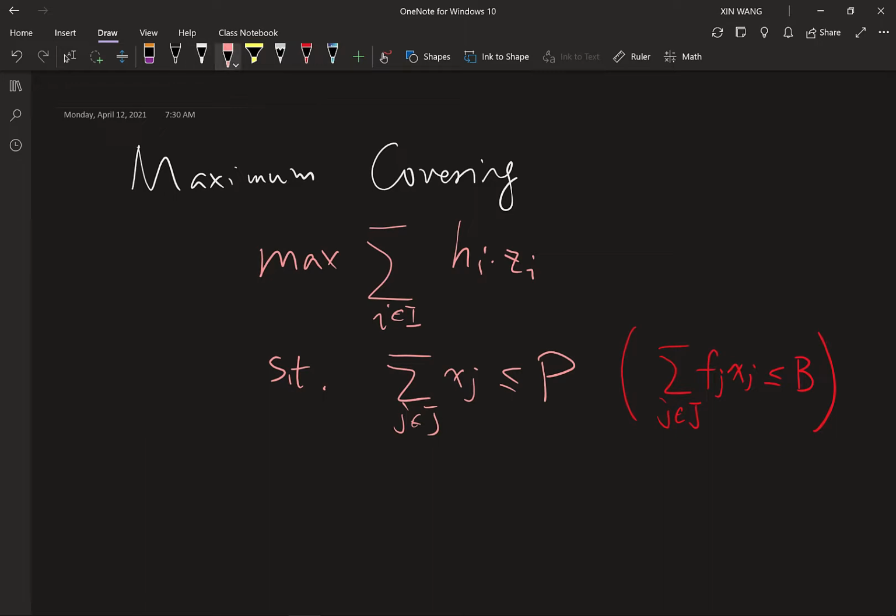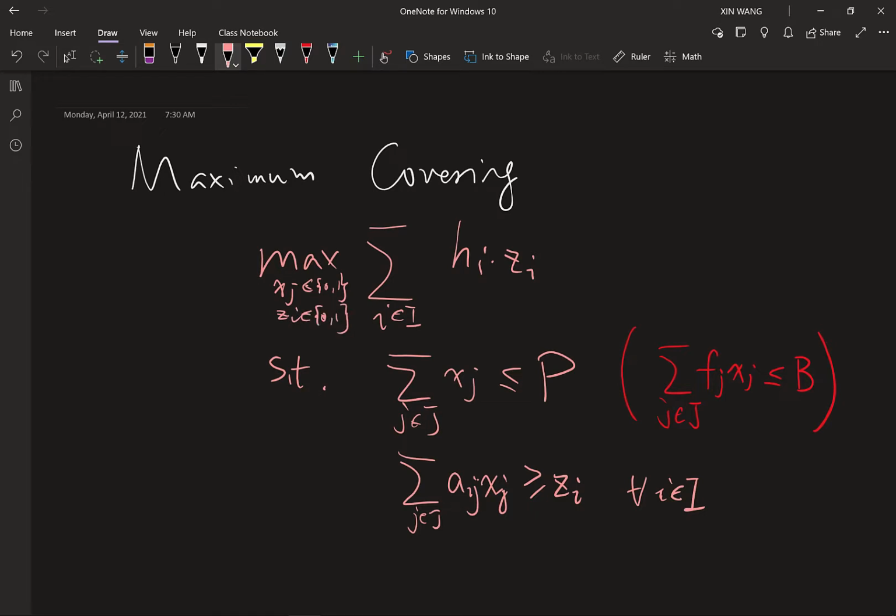And also previously we have shown the coverage. So if customer i can be covered by an open facility j, then aij times xj should be 1. So here we want to guarantee that if we choose customer i to be covered, vi equals 1, then we need to guarantee that at least one facility can cover it. But if we choose that vi equals 0, that means we do not need to cover this customer, and then the constraint doesn't need to be satisfied. So this is also for all customers. And then our decision is our facility location decision, open or not. And also we have the customer coverage decision, which is also binary.